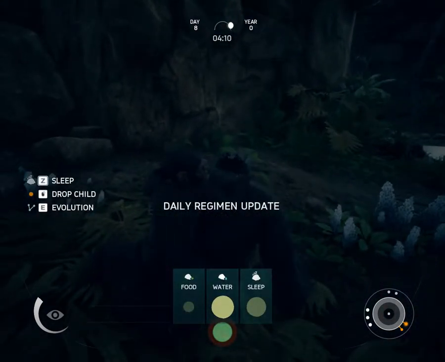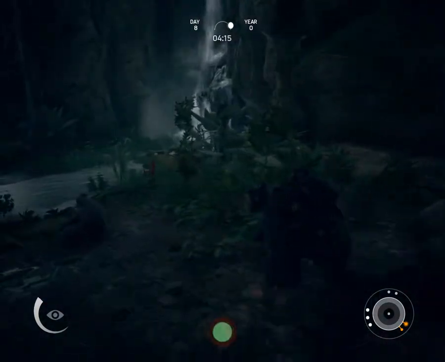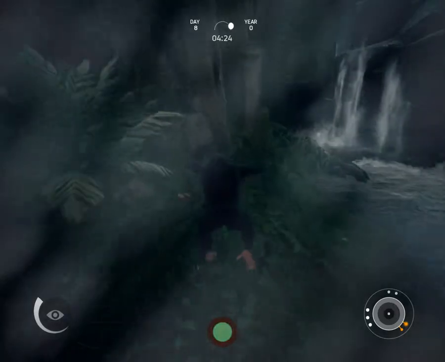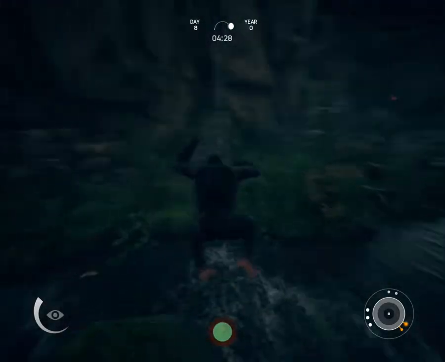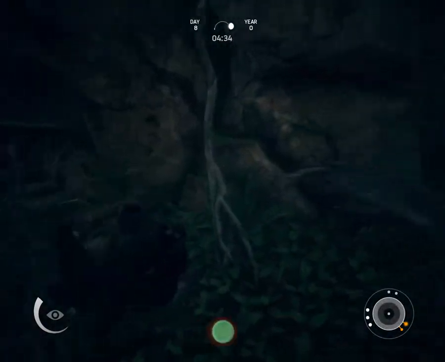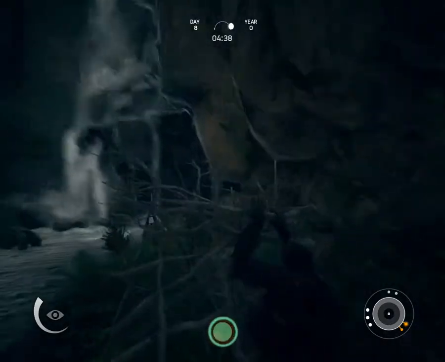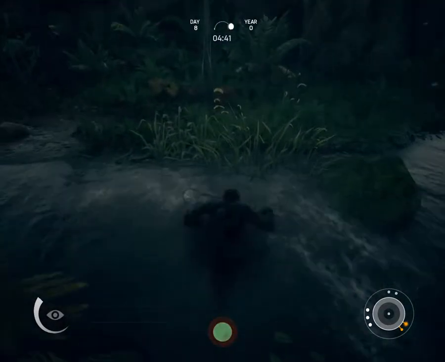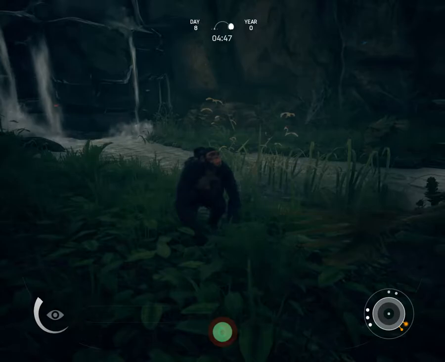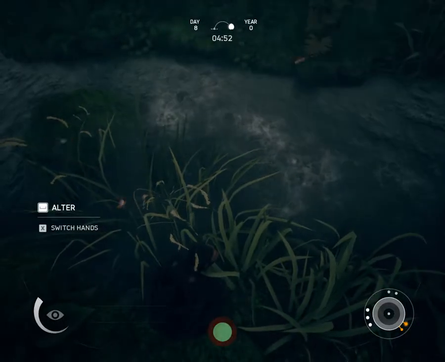And hi, morning everybody. It's 4:10 and we are low on food. Any berries? Okay, I'm stupid sometimes. Yes, so we did build this one, and this is from dead tree branches. Okay, so switch, altar, and switch.